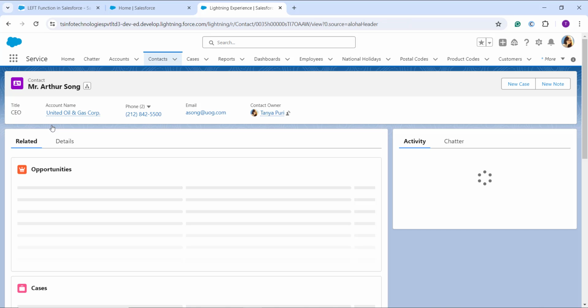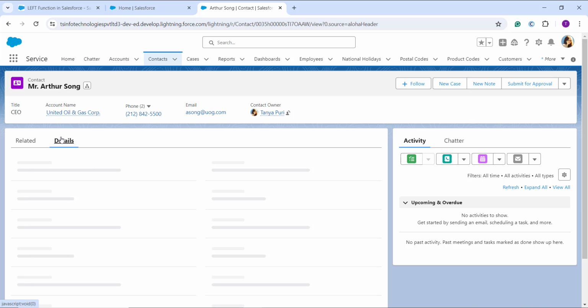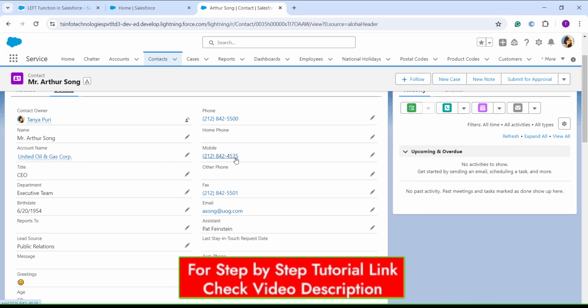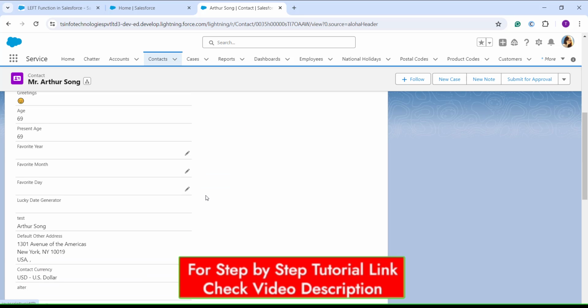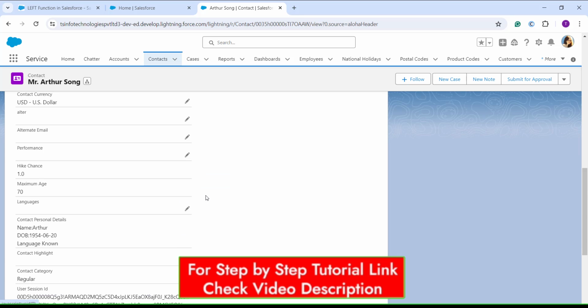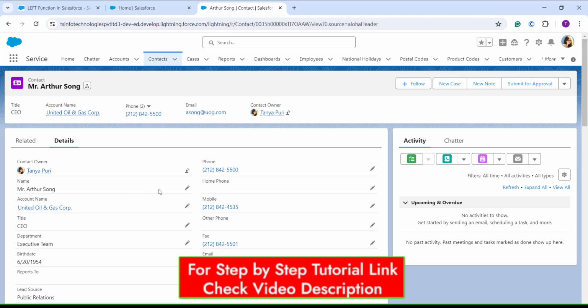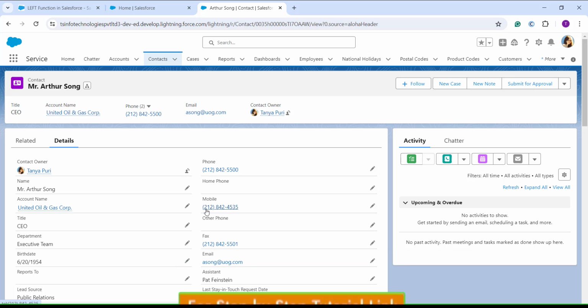You need to randomly pick any of the contacts and edit the things and get the result according to it. So here I have opened one, and here in the details section I will get the result. Here it is a mobile number. So let's see if I get an area code or not. So where it is, here is the area code. The first is the parenthesis and then is the 2, because here you can see that in the mobile number the first character is the parenthesis and the second one is a 2. So with this we have learned how we can use the left function.